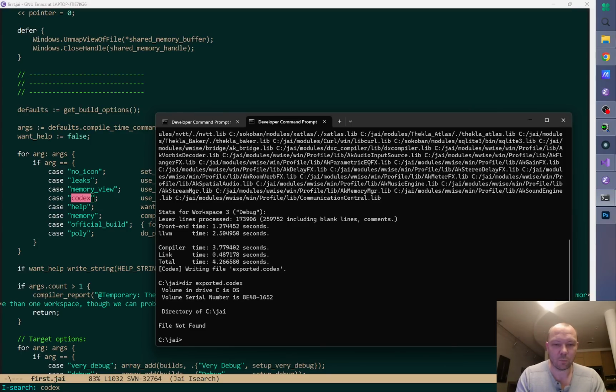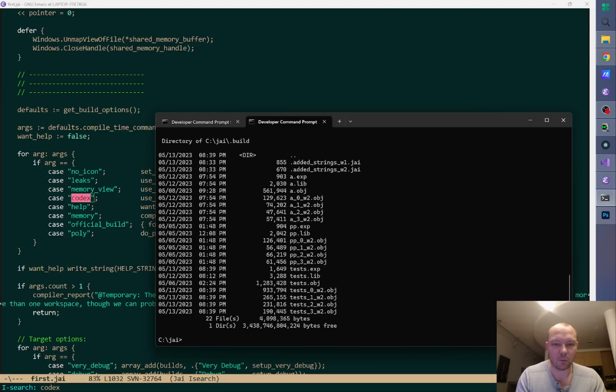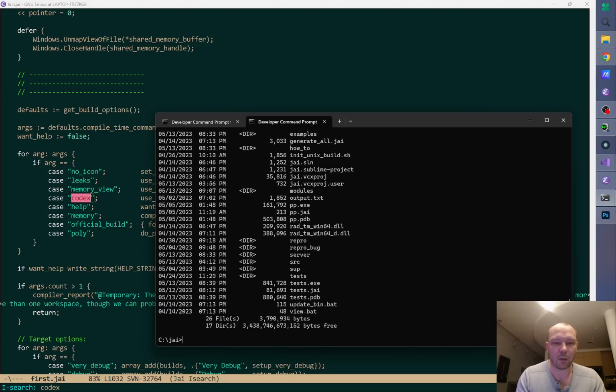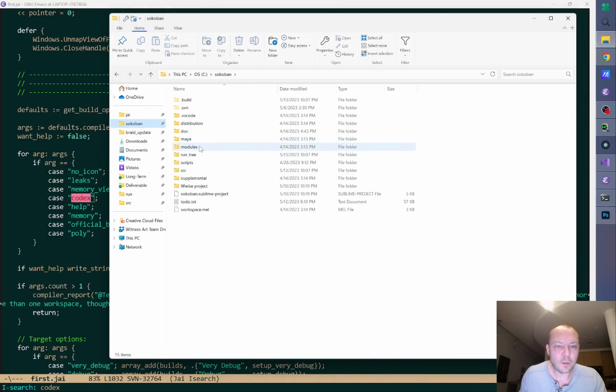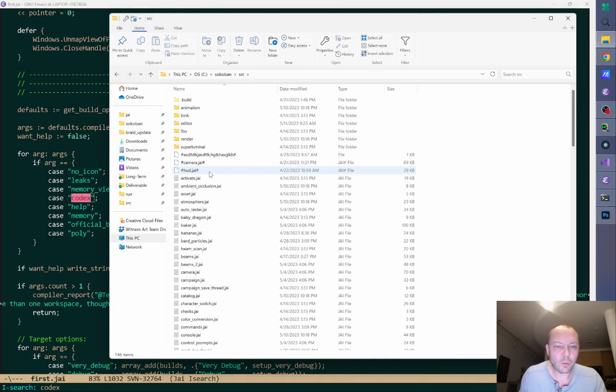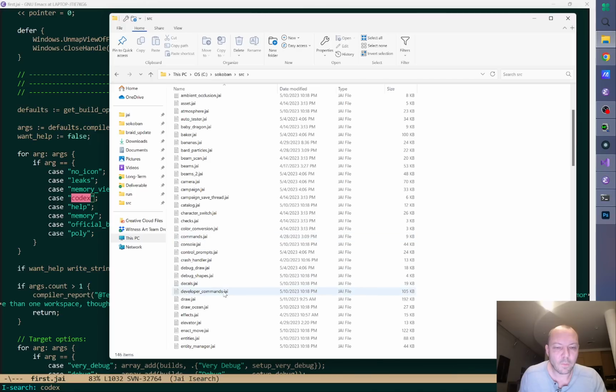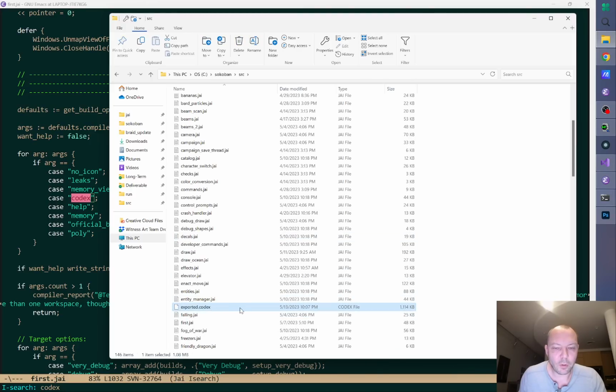Where'd it go? We didn't write the full file name. Oh, it's probably in Sokoban source exported. There we go.